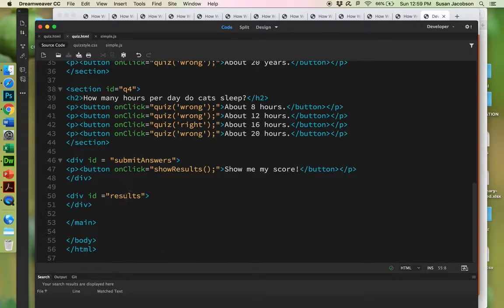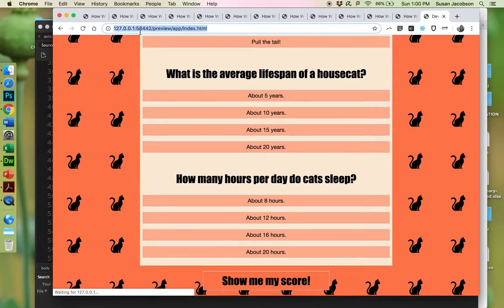And what that will allow us to do is we'll be able to say getElementById, and then we'll tell it the ID named results, and put into it text that says you got rights number of answers right. Okay, so to do that, I'm going to show you something I put on the blog.